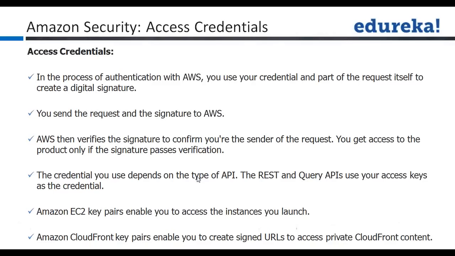Also, when you launch an instance, Amazon provides an option called EC2 key pairs. Those EC2 key pairs are like a public and private key pair kind of a scenario. So the Amazon allows you a PEM file to download. So you download a private key file and a public key is stored in Amazon. Amazon never stores a private key. So whenever you want to connect to that instance, you have to use that private key only, and Amazon will decrypt it using the public key stored in Amazon. Suppose you lost that key pair, you would not be able to access that instance.